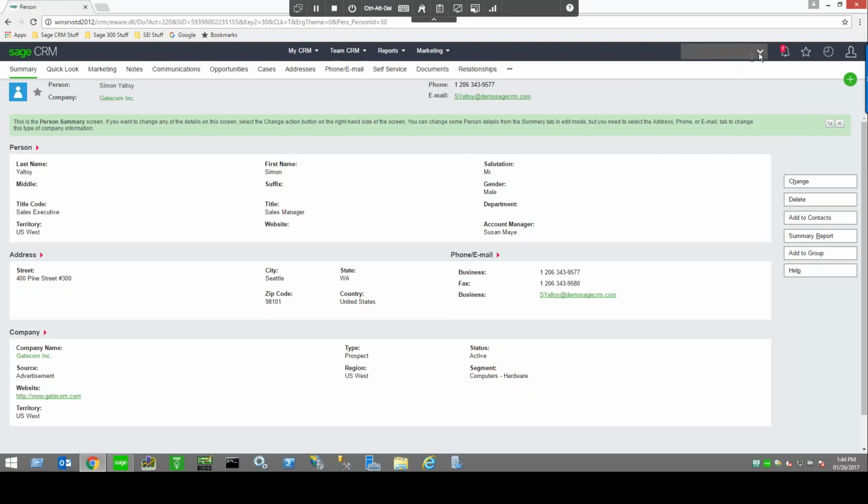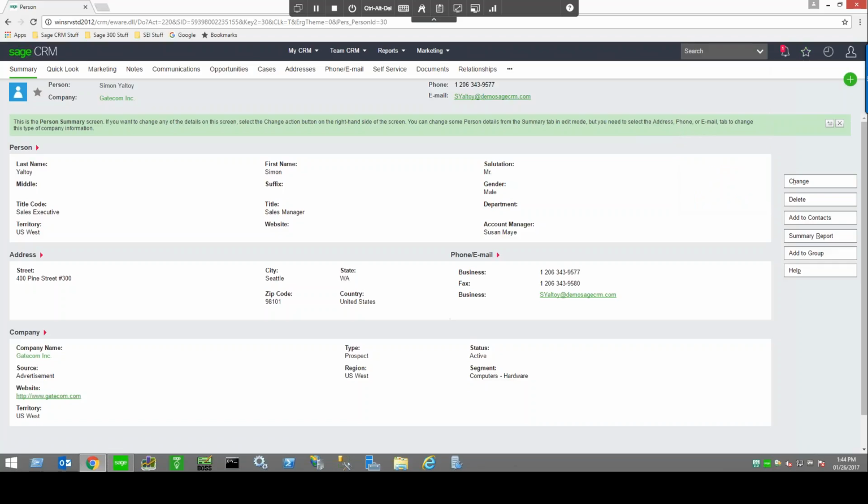If you want to use the regular finder, you simply click the down arrow, and there are your regular finder options in the system. So search for company, person, case, opportunity, lead. What did this search for? It searched across all of these entities, kind of like a keyword search. Same concept as a keyword search. It's just searching across all entities, including any custom ones you might have added to the system. They would be searchable here as well. So that's pretty cool. It just gives me lots of easy access.